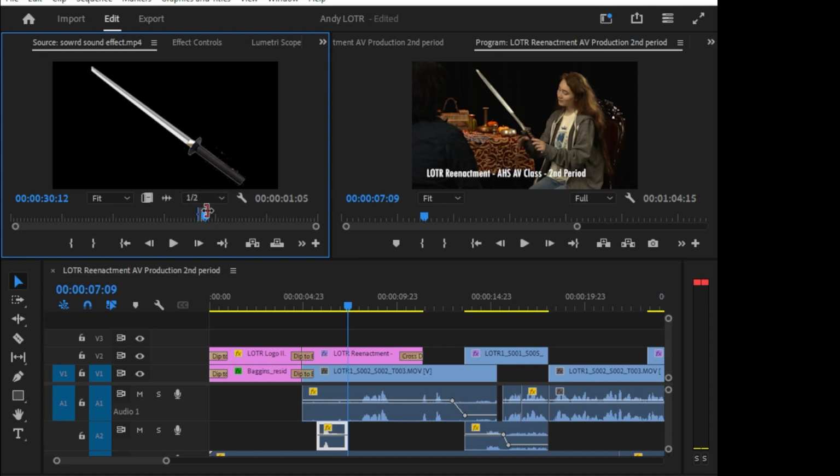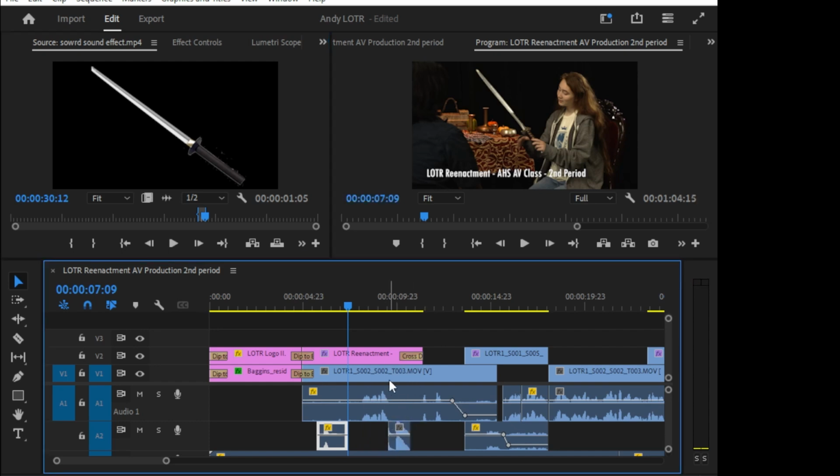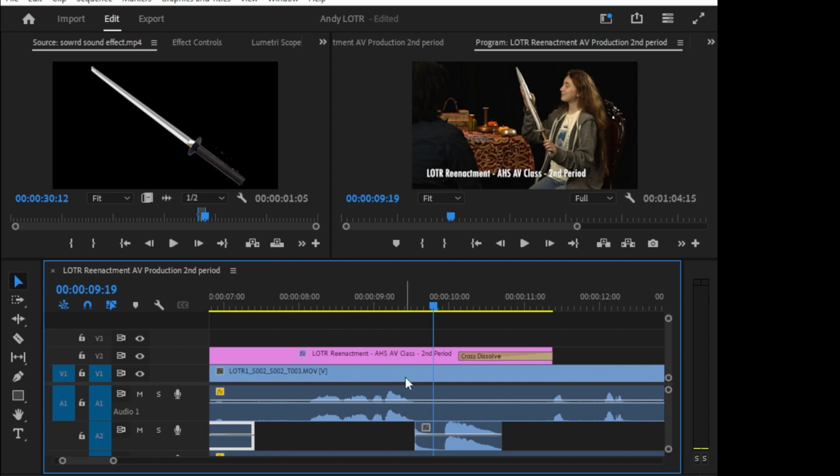Now I have a little bit of sound here that I can drag as audio only. If I get this little waveform icon here, I can click, hold, and then drag the audio to where the audio track is. Don't drag on top of anything else. And as you can see here, let's make this a little bit bigger, we actually picked up a little bit of sound from something else.